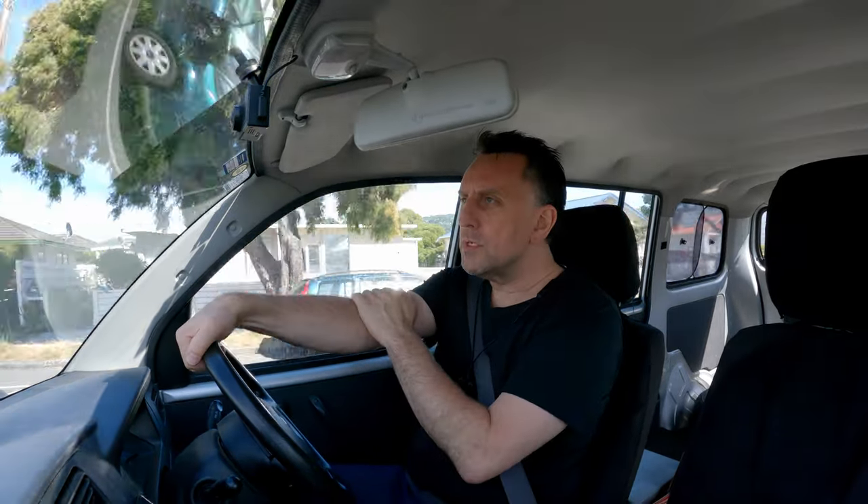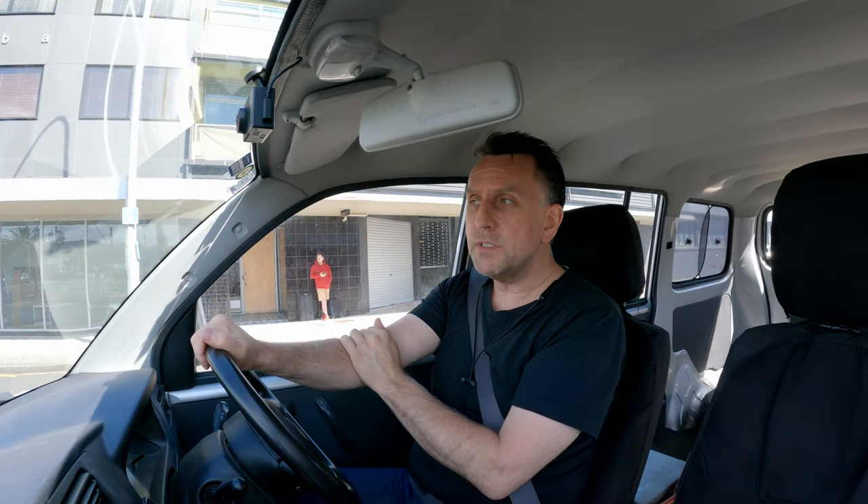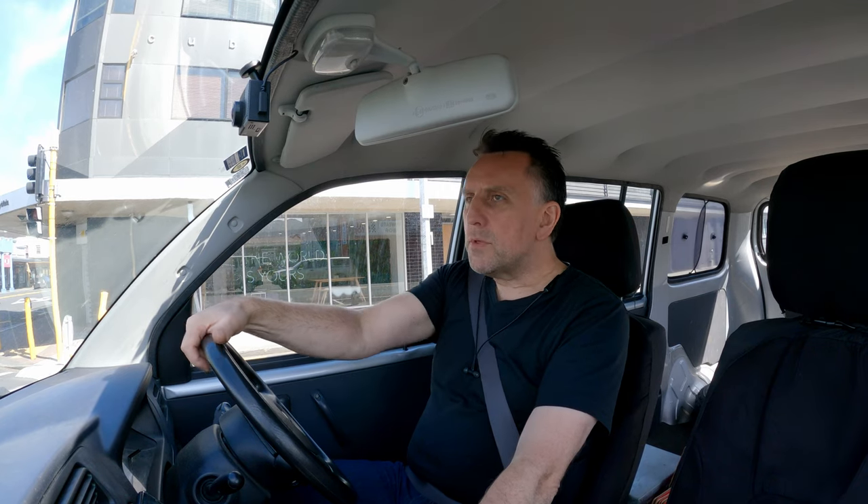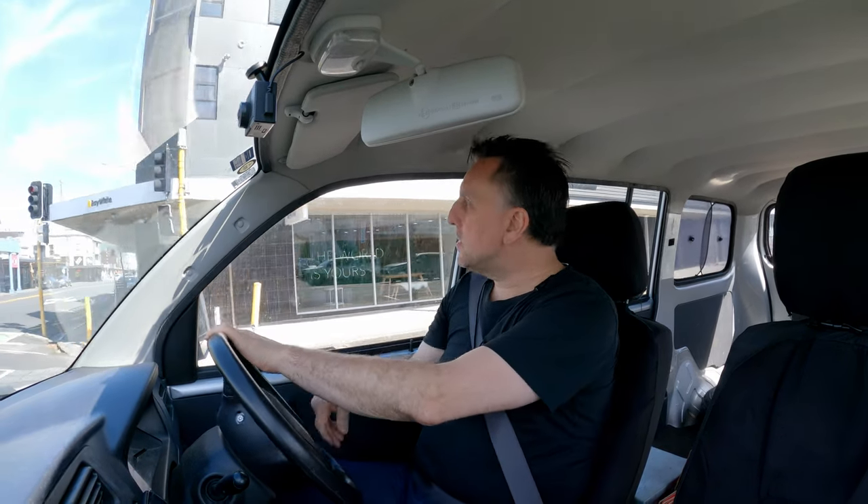A lot of the vintage tires like the Dunlop TT 100s or the Bridgestones really look vintage, but it's the wrong vintage — it's like 1960s to early '70s type of vintage, and it didn't suit my bike at all. I couldn't get them anyway, so whatever. I went with the Metzlers in the end, and I'm very happy with that.